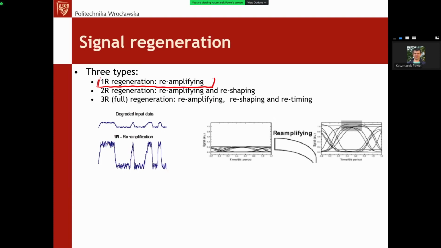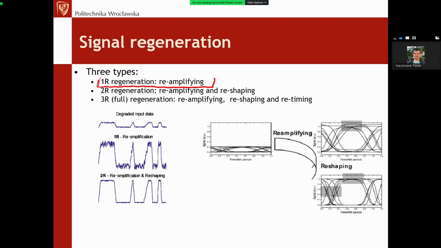But also the second type of regeneration is possible: re-amplification and reshaping. Reshaping means, here you can see a difference. This is only re-amplification. But all the distortions connected with some nonlinear effects, some noise in this signal, they will remain. So after a couple of amplifiers, they will of course be accumulated. So after some distance of the transmission and some number of optical amplifiers in our transmission line, they will be so big that the eye in this eye diagram will be closed, and the transmission will not be possible anymore for longer distance.